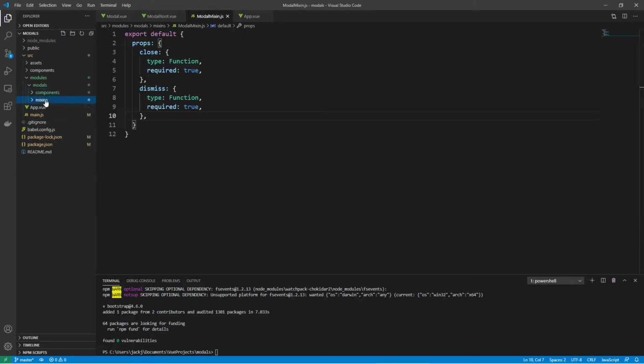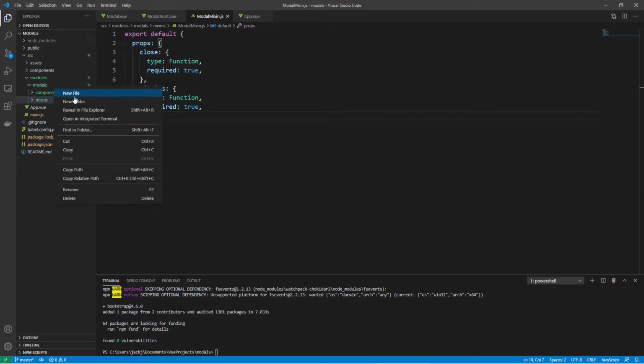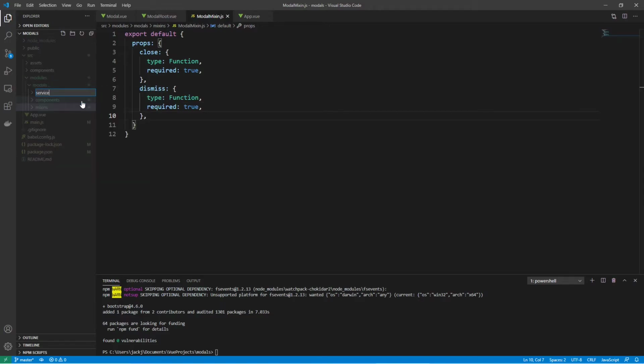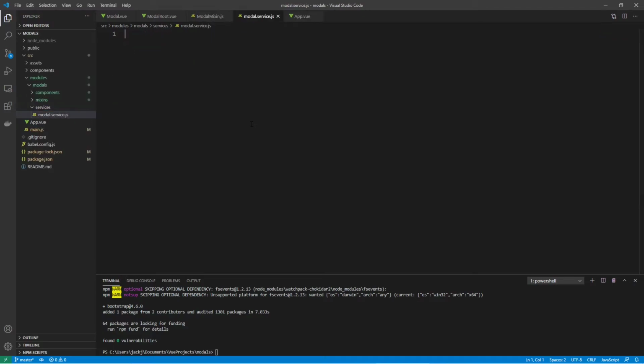Okay, so next up, let's save that. Let's close that. Let's create another folder in modals and call it services, and then create a new file, modal.service.js. Typically, I create services whenever I need some way of abstracting logic away, and the service acts as an interface to that logic.